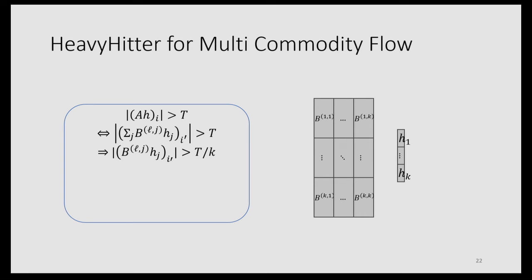If there was a large entry here, then I know at least one of these small ones must have had an entry larger than t over k. All right. So I'm definitely going to find all the indices that are large entries, but I might actually detect too many. It could be that this first b with the first h is a really large positive number, but this last b and the last h is a really large negative number. I detect these large entries down here, but they happen to cancel, so I shouldn't even have to return that entry.